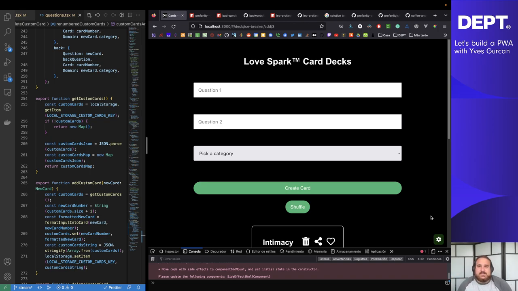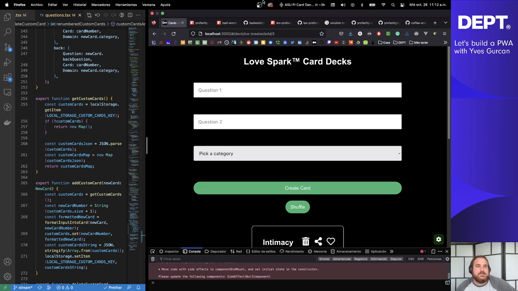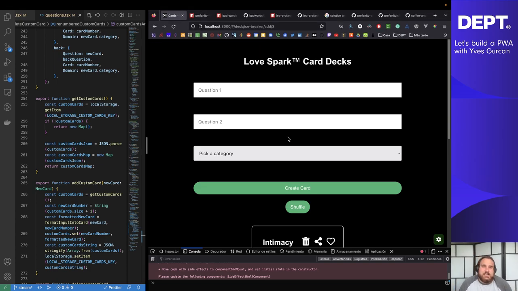But another constraint is that this has to be free. We're not paying for that service, because the project is fairly small. If you were talking about a big social media platform with a huge amount of users, then absolutely, this is definitely the route I would go. But in this case, we have very small, very limited means, and no humans behind the screen. So what can we do given those constraints? I think it's an interesting challenge. The solution might be that we don't do it, and we just lock the feature and don't allow people to share the cards they create.